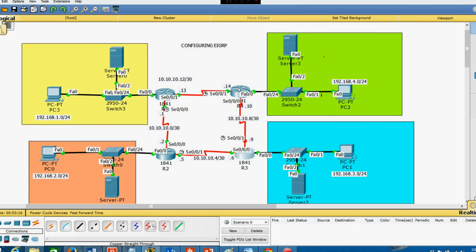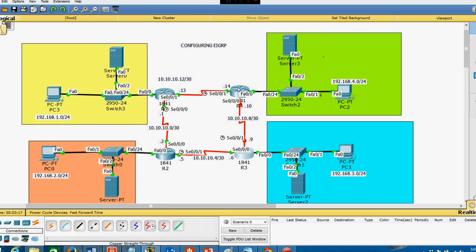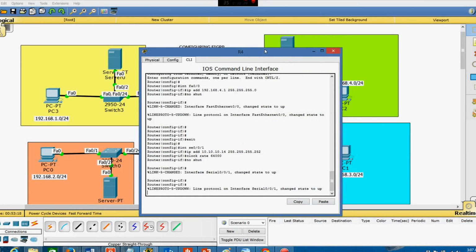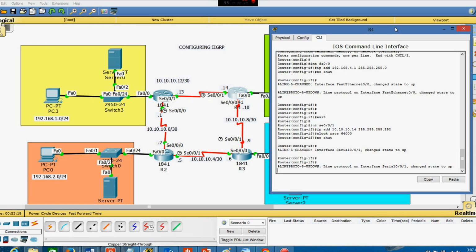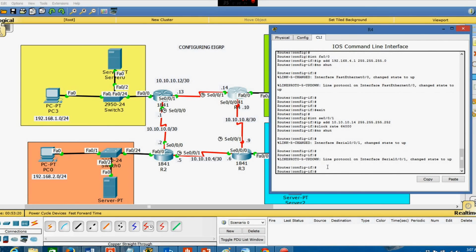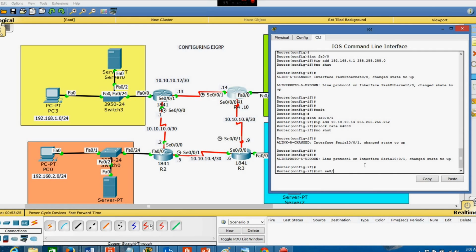Let's now complete the serial interface IP addressing on R4. This link right here will turn everything green. Next, let's do interface SE. This is the interface we are working with. All right, so 0/0/0, you do enter.